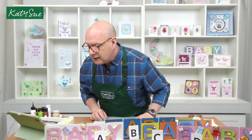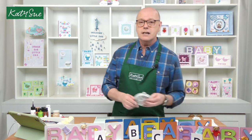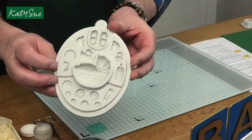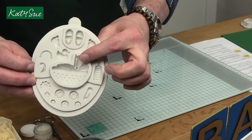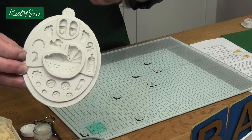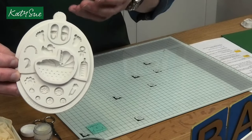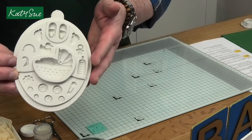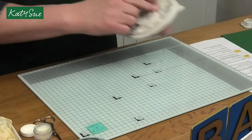Kath, great moulds for cookies. Yes, that's a really good point, because if we look at the size of this mould, everything on here, including the pushchair, would fit onto a generic round cookie. So, great little elements. If you are doing a baby shower, maybe one cookie has a pair of feet on, one has little booties, one has a duck, one has a pacifier, one has a bottle. Great way to use this.